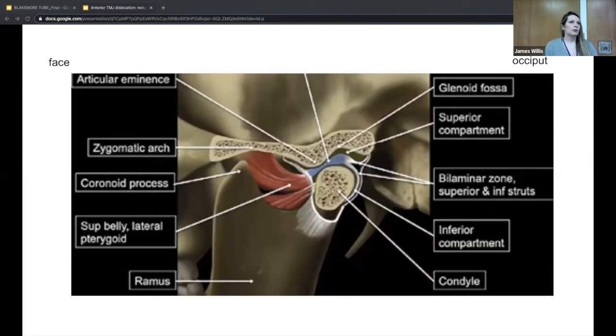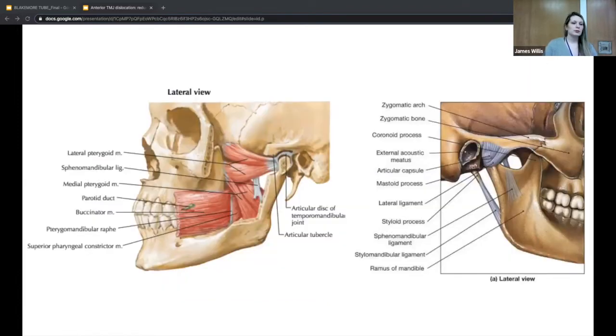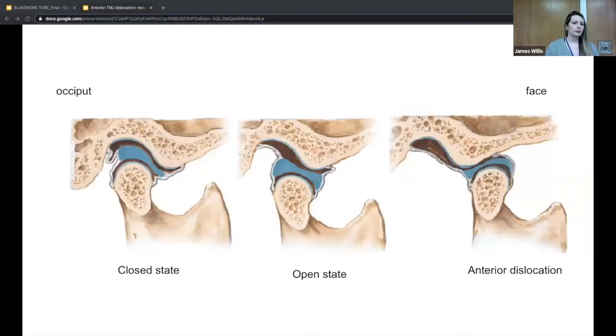This is just a zoom in of the actual bones of the joint. Notably, the condyle is held in place anteriorly by the articular eminence of the zygomatic bone, and there's an articular disc between the two. But of course, there's more than just the bones. All the muscles of mastication, including the masseter muscle, the pterygoids, the temporalis muscle, are all innervated by the trigeminal nerve. And there's a bunch of ligaments that also hold the joint in place.